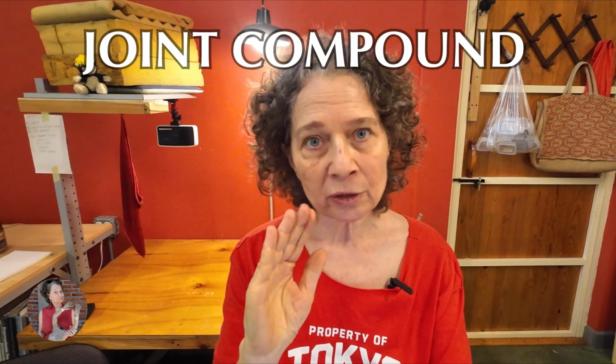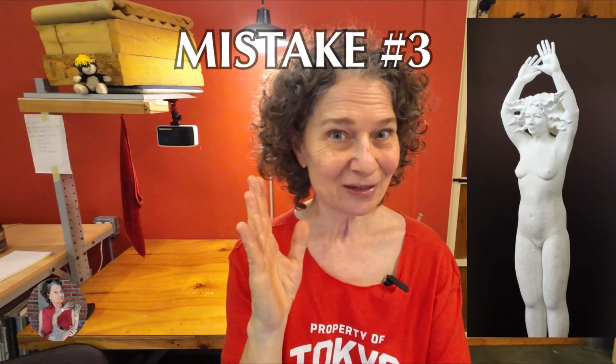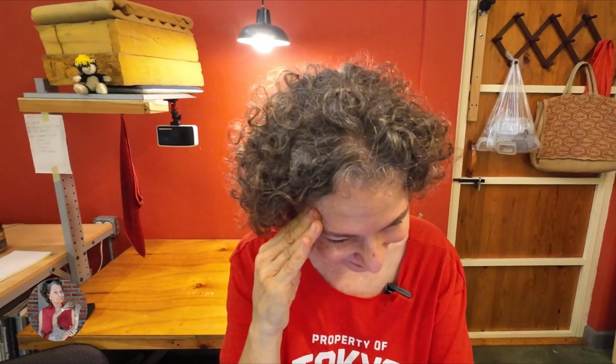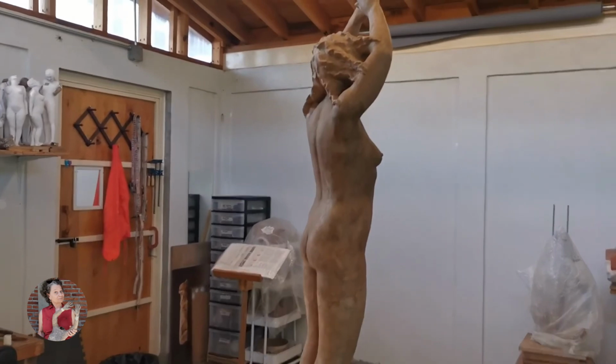Someone suggested that I use joint compound in order to smooth the surface, and I painted on joint compound, and it's really fun to work with. It's easy to work with a paintbrush and it's easy to work with a sculpture tool. But then I let the sculpture dry for a couple of weeks and it had cracked all up and down through the sculpture. So that was what, mistake number 3? Not sure which mistake I'm on at this point. Then I went back over the surface and I added, I don't know, three layers of craft paper pieces in order to stabilize and fix all the cracks.